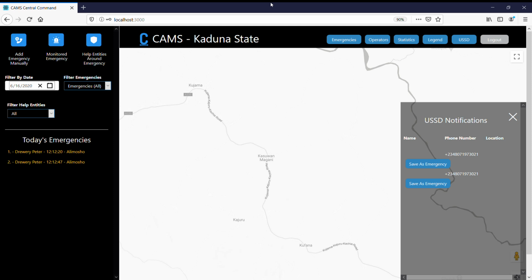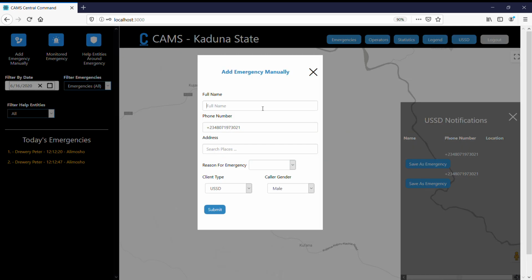Okay, so that USSD code was just tapped and the person's phone number came in. So I, as the operator from this central command, will tap on this and call the person and collect the person's details. While on the phone, I'll say something like, "What's your name?" And the person will tell me, "Okay, my name is Dada Timothy." Address, what's your address?